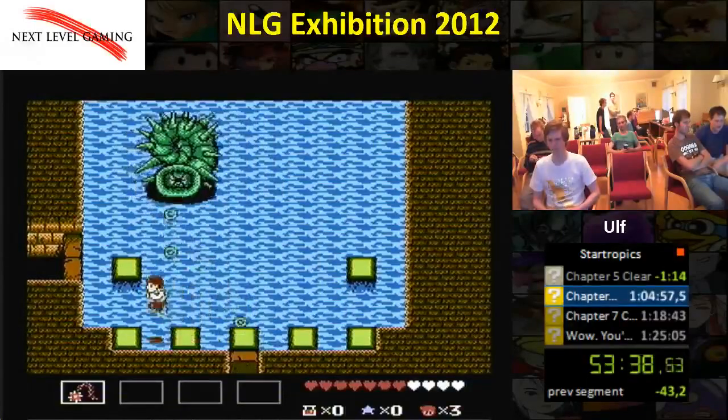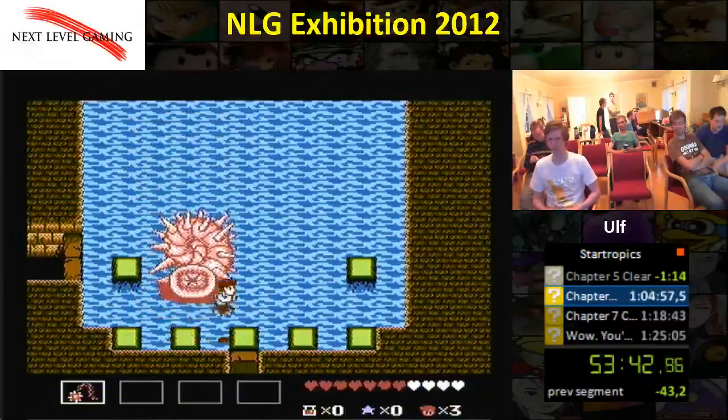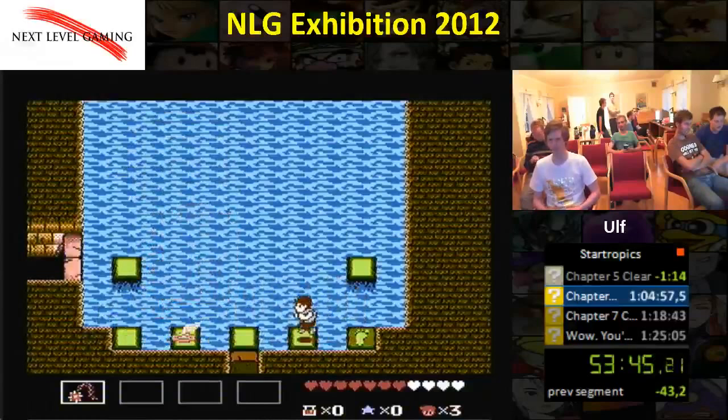Oh yes, here we go with the epic gaping a-hole boss as well. It's some sort of crustacean evolution I was not informed of.